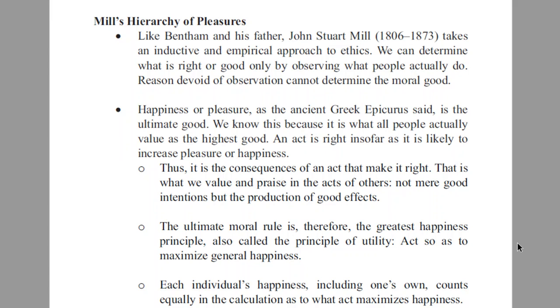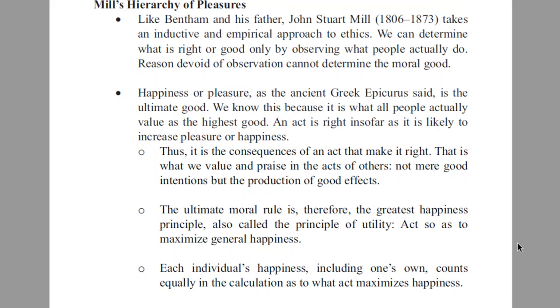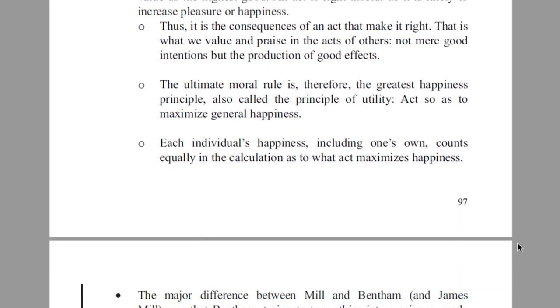An act is right insofar as it is likely to increase pleasure or happiness. Thus, it is the consequence of an act that makes it right. That is, what we value and praise in the acts of others is not mere good intentions, but the production of good effects. The ultimate moral rule is, therefore, the greatest happiness principle, also called the principle of utility. Act so as to maximize general happiness. Each individual's happiness, including one's own, counts equally in the calculation as to what act maximizes happiness.